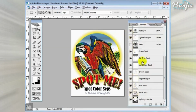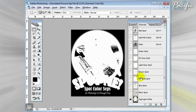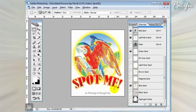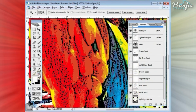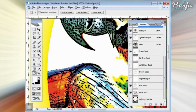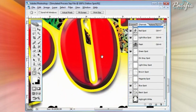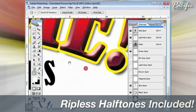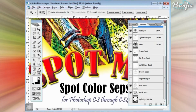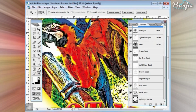And now we're going to ixnay. We're going to start this all over again as far as what colors are selected. Yellow, red, light blue, green, no brown, dark blue. So now we're getting this back, and we're actually getting it back in kind of a nice fade as well. And then there's the black. I'm going to scooch in on this so you can see it a little bit better. And you can see that SpotMe does a great job of cutting color. This is a very cool separation in itself. And these will come out more of a dark color rather than a purple color. I'm going to back this up just a little bit here so you can see how good of a job this did.